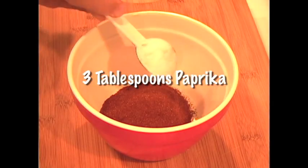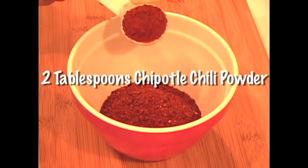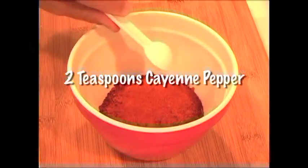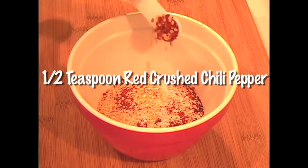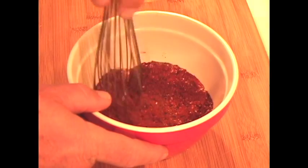First, we need to put together our barbecue rub-a-dub, a very special rub that was developed just for this dish. Get a small mixing bowl and throw in 3 tablespoons of paprika, 2 tablespoons of ancho chili powder, 2 tablespoons of chipotle chili powder, 2 teaspoons of cayenne pepper, 1 teaspoon of sea or kosher salt, 1 teaspoon of dried chopped or minced garlic, a half a teaspoon of red crushed chili pepper, and a half a teaspoon of ground black pepper. That's it. Just whisk it all together and you should be good to go.